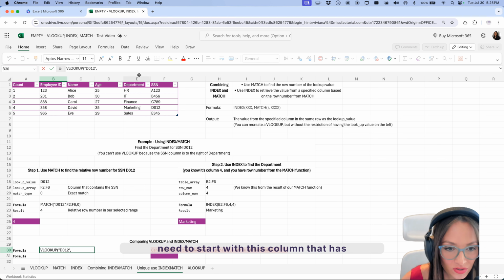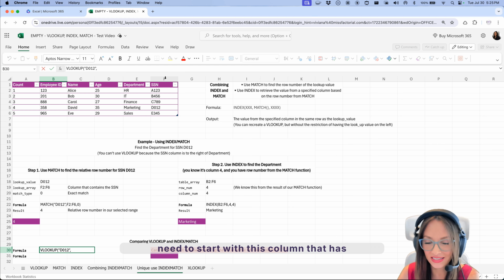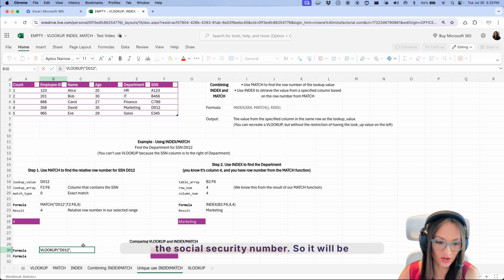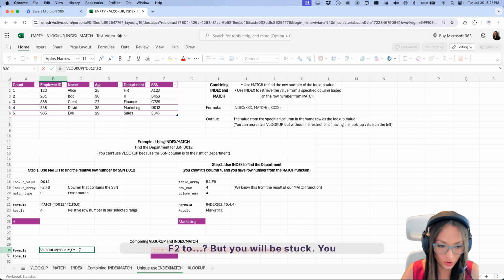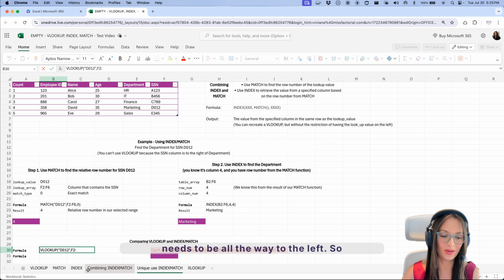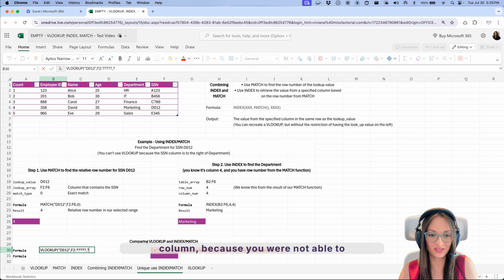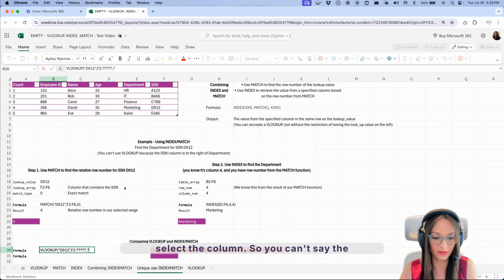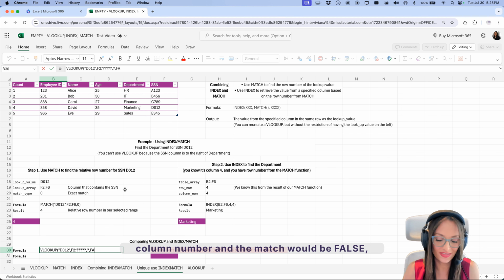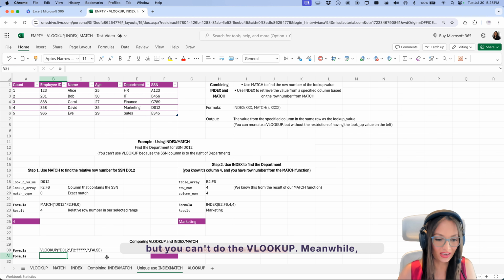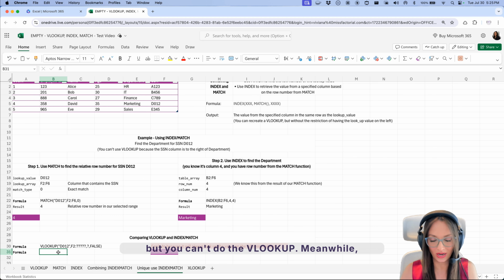So you would need to start with this column that has the social security number, F2, but you will be stuck because you can't really select the department, because this needs to be all the way to the left. So you couldn't do this. You can't say the column number, and the match would be false, but you can't do the VLOOKUP.